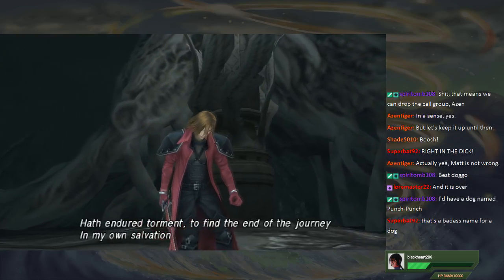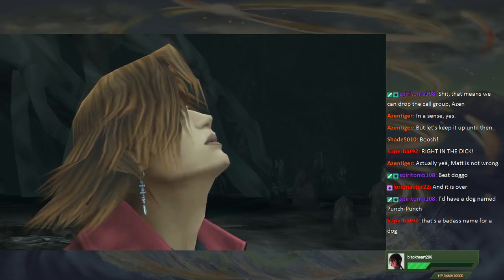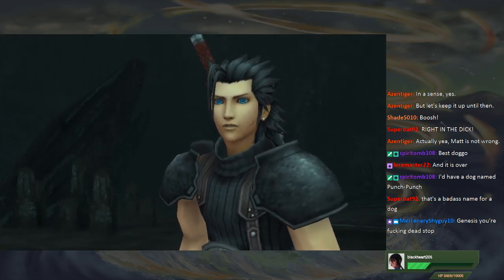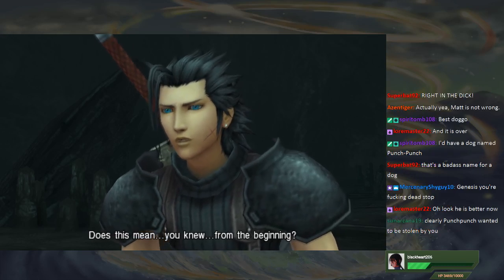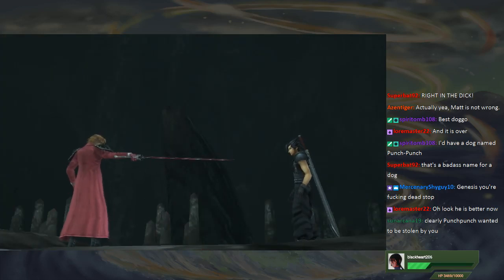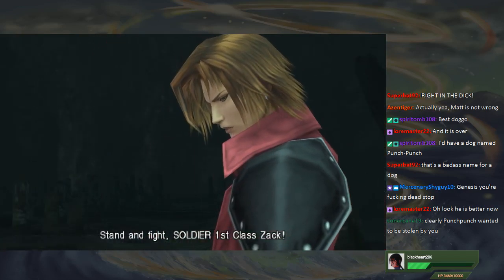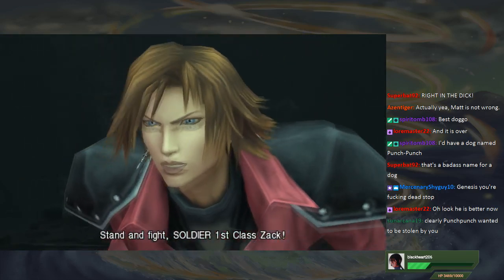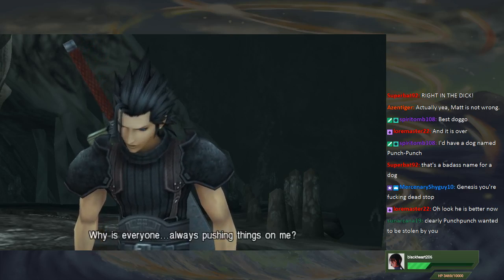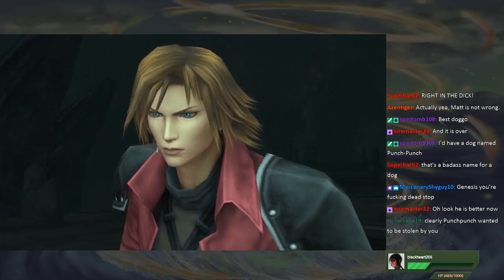My soul, corrupted by vengeance, hath endured torment to find the end of the journey. My own salvation and your eternal slumber. Does this mean you knew from the beginning? Yeah. Stand and fight. Soldier first class. Zack! What the hell was that? Why is everyone always pushing things on me? I know, right? Why do I get stuck with all the icky jobs?